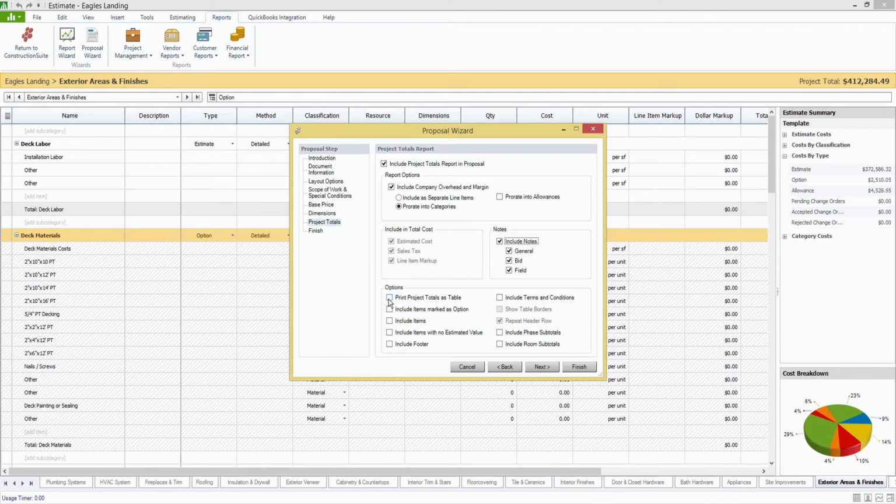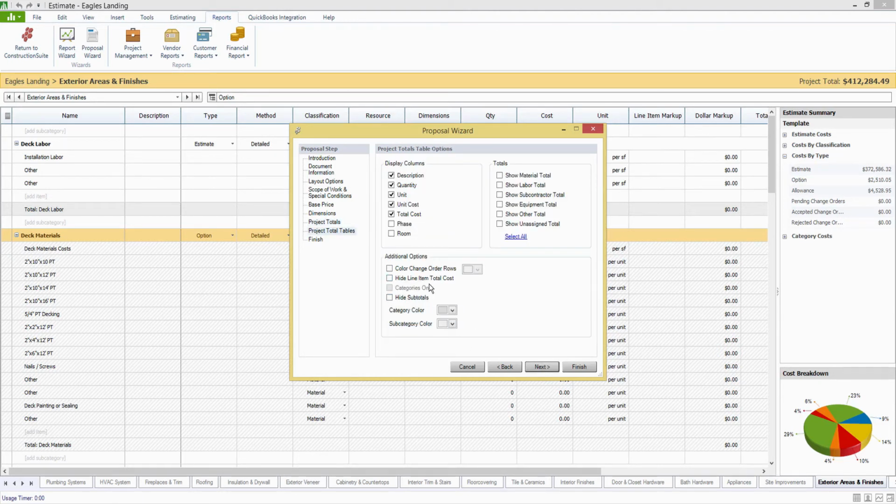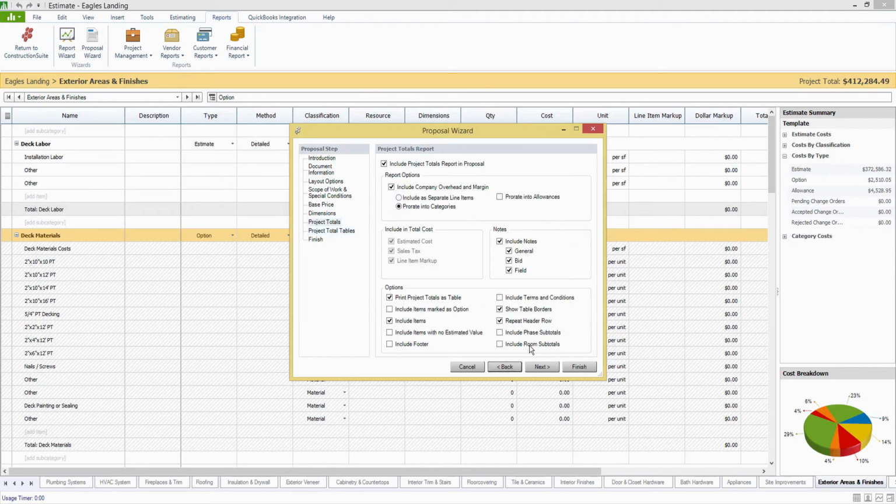So again, to have more information, we'll just click this option right here to use the table. We can choose to include our items as well if we want that much detail. If we do that, we'll also be able to hide the individual line item costs while still showing them the actual items that are components of your job. Now backing up, we have something else added in here with our new version, ConstructionSuite 6, in that you're able to keep track of your phases and rooms for the individual job breakdown. So say if you want to give them a breakdown based off of the kitchen versus the bath or whatever other components you have, you can use the phase and room really however you would like to.